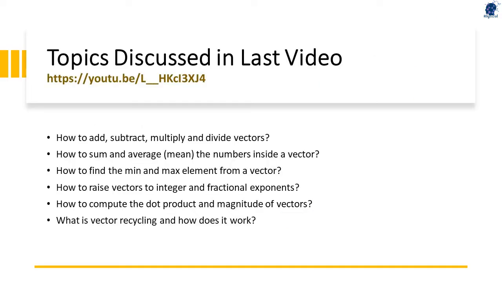In part 3, we looked at the steps to perform commonly used vector operations such as addition, subtraction, multiplication and division. We also saw operations involving a single vector alone, such as finding the sum, mean, minimum, maximum, dot product and magnitude of a vector, and concluded the video with the concept of vector recycling.